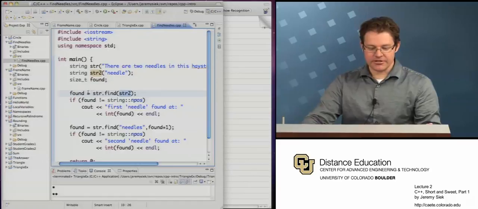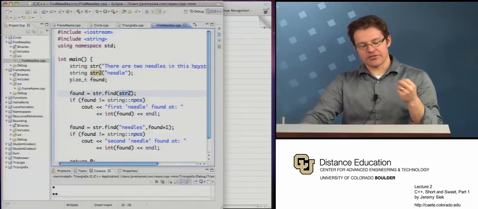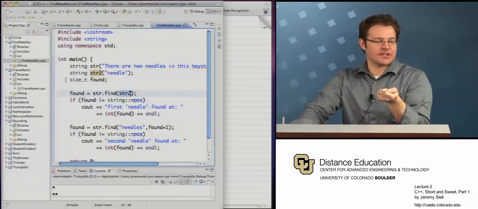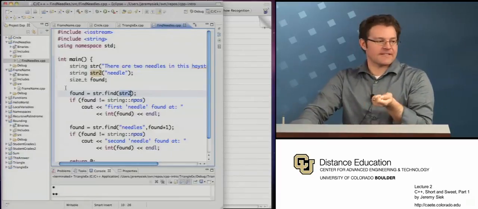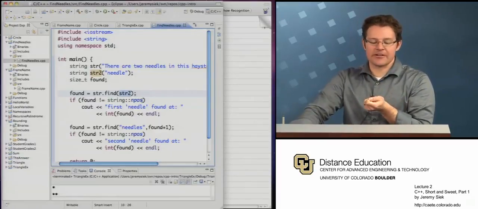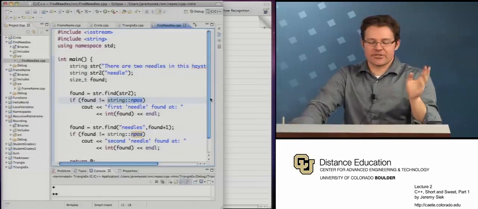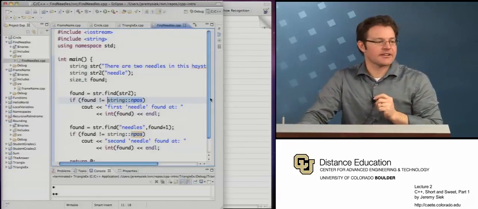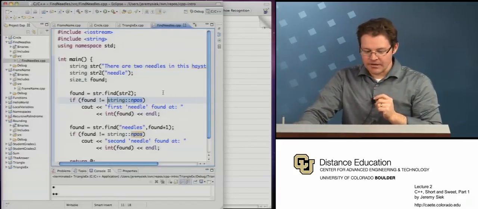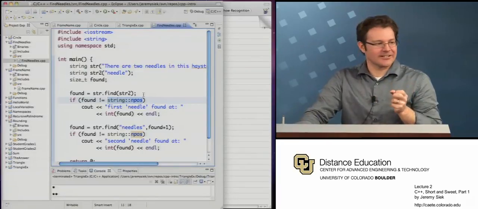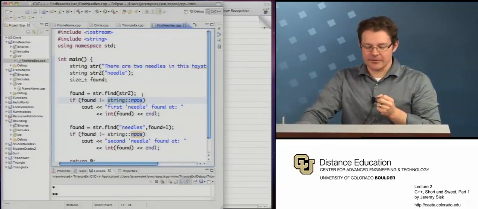And it returns the position within the string where it found the substring, or if it's not there, it returns this special value called npos, which signifies that it wasn't there. That's not the best name. Npos is not a very good name for a variable.